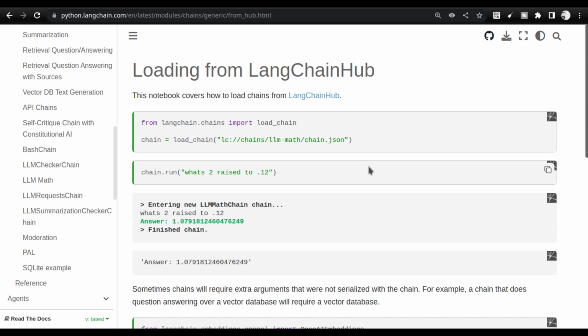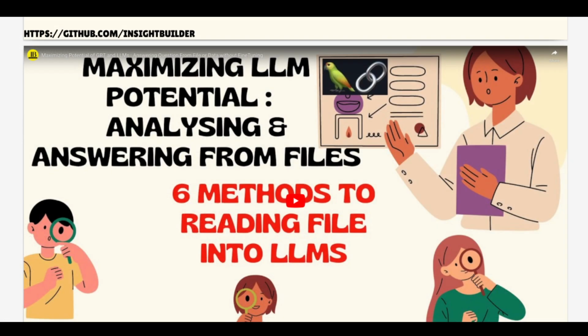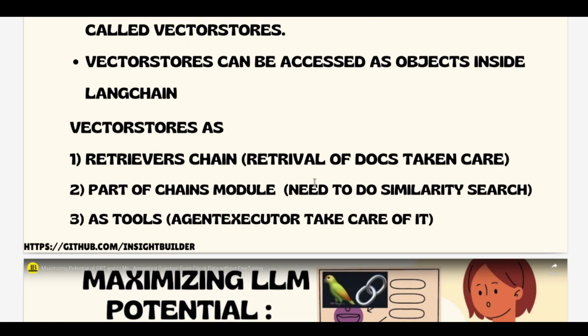Chains is only one way. Okay, so let me go to the presentation again. As I was telling, the usage of chains is only one way, but we can use agents and tools more effectively. So I had taken a video where I spoke about agents as thinking tools.